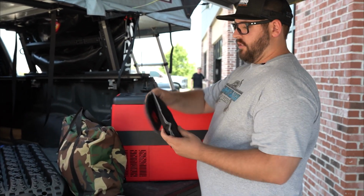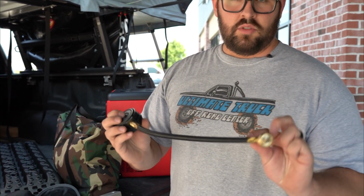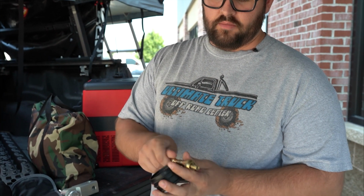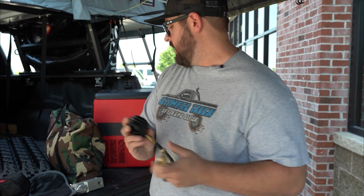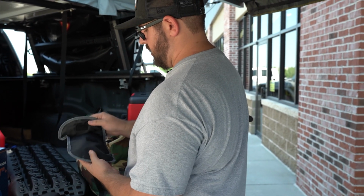We've got the Rough Country air down kit here, and so you tie this in to your tires or into the valves, and you just let it air down. You can tighten it, loosen it, however it is. It's got the pressure gauge on it, so I know where I'm at. So that will be a big help come time to air down when I get to the trails.